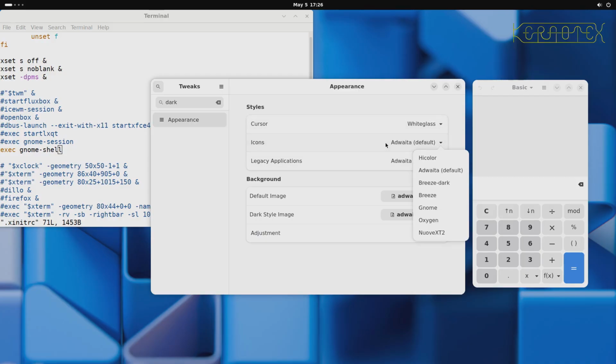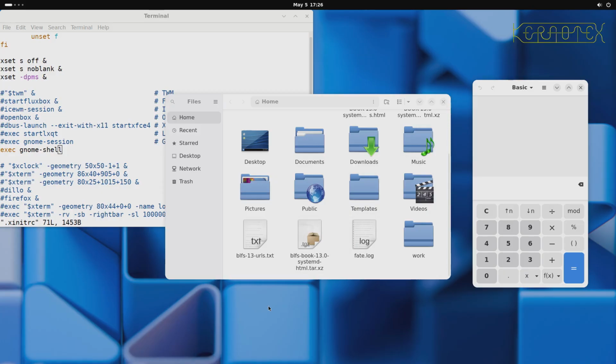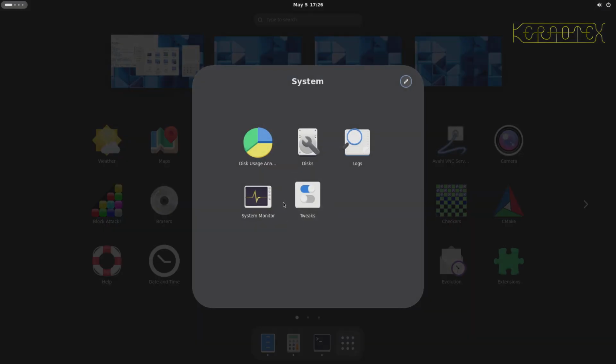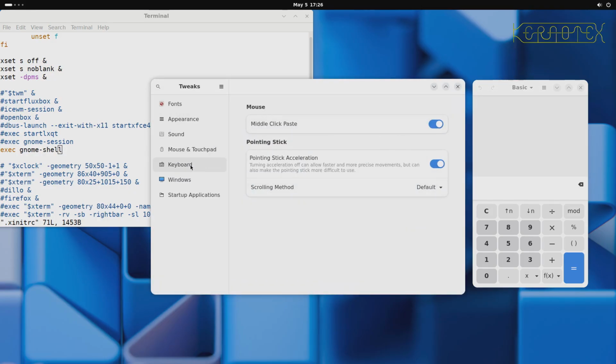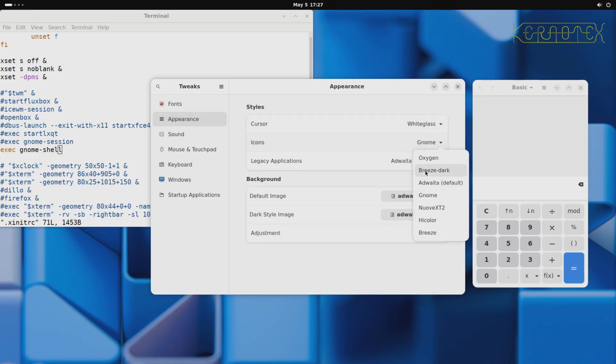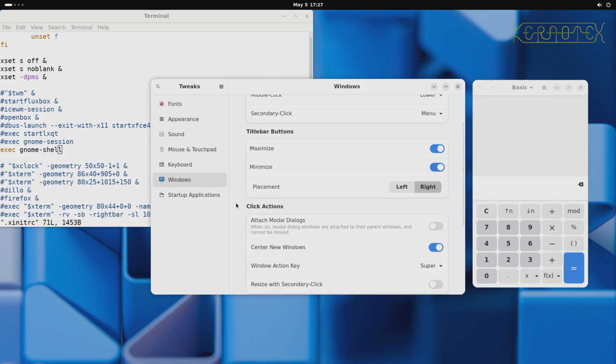Right, doesn't look like Breeze Dark. So I'll take it on GNOME at the moment. Oh no, on Adwaita, right, okay. Does that not change immediately? No. Okay, I don't really know how to drive this. Appearance, let's put this back to Adwaita. Windows.